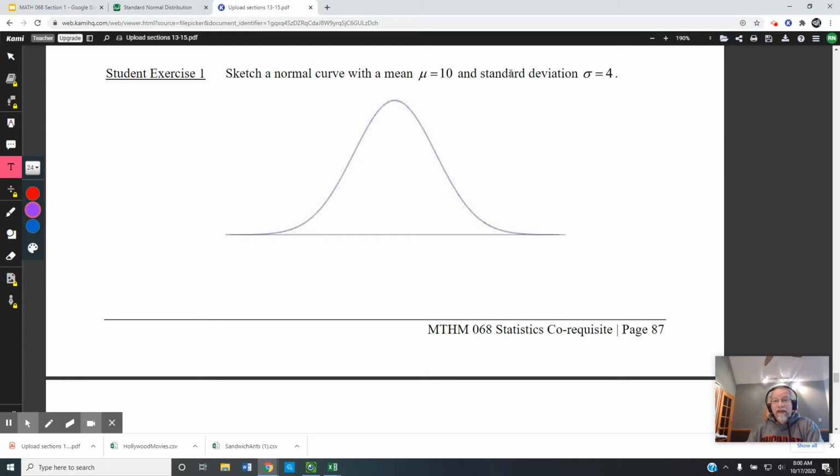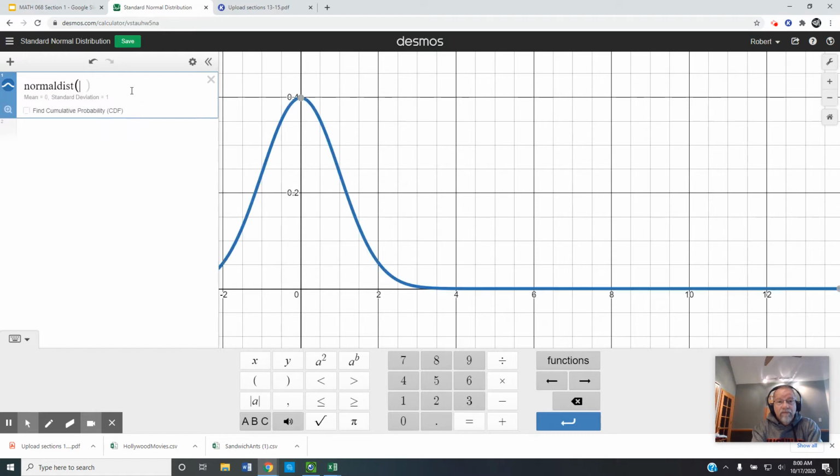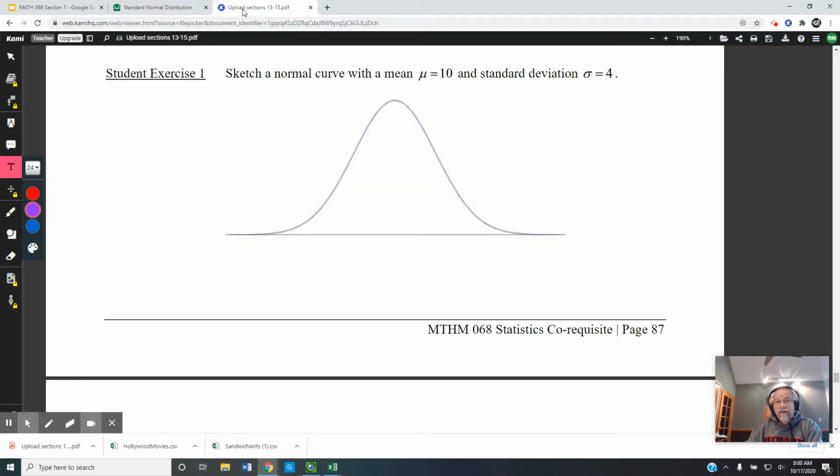So we're going to go with a 10 on a 4. That's going to be so easy, we're not even going to be able to handle it. So it's the normal distribution. If you just want to type it, it's the normal distribution. Remember, our normal distribution is going to be centered on a 10, and it's going to deviate by 4.